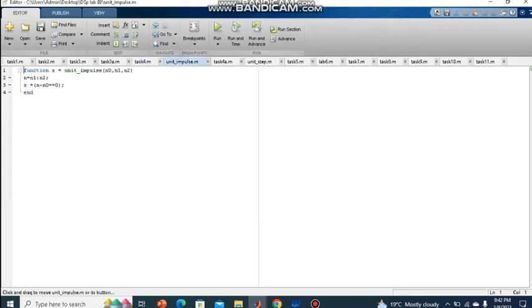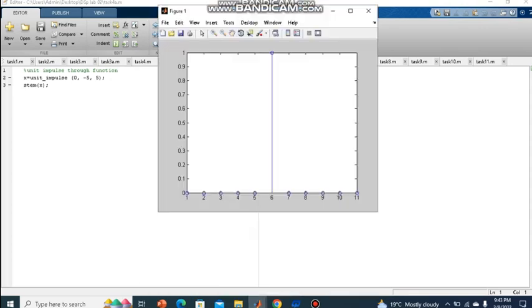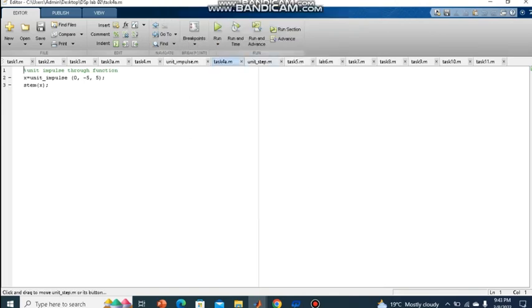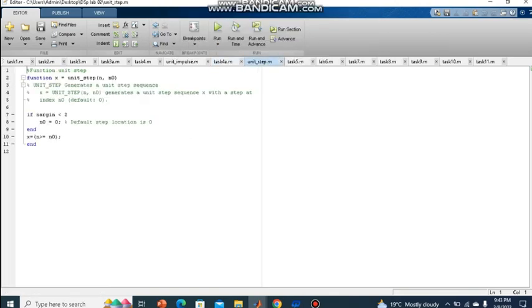For now, moving on to the unit impulse function. What is the unit impulse function? You define the different values unit-wise by applying it. As you can see, n is equal to n1, as we have given in the function. So moving to task 4a, we have given the values in the unit function as we performed earlier, applying the code. After running, it will show the real values we have applied. As you can see, it starts from 1 to 11, but only at the sixth point the value increases. So moving on to the unit step function, we defined the backend code of the unit step function.